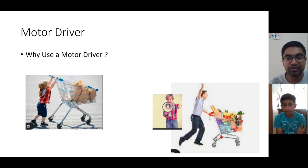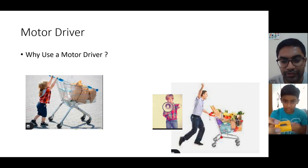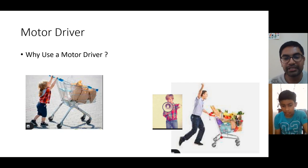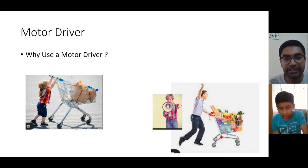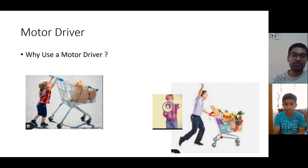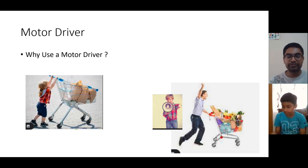So in your breadboard, you see one small IC is there. That IC is taking the role of the father here. That IC will drive the motor, whereas the Arduino will just tell it to run this motor in a clockwise or counterclockwise direction. So now we'll learn a little bit about a driver. Now you know why we use a motor driver.